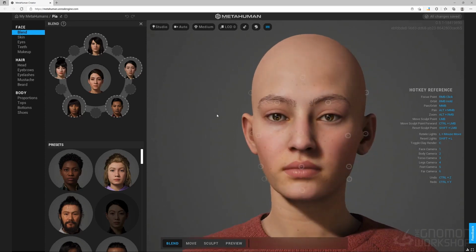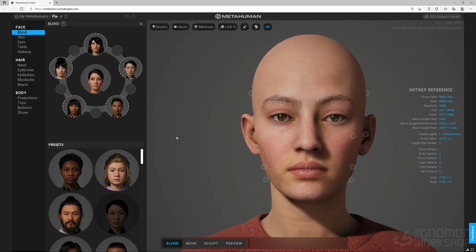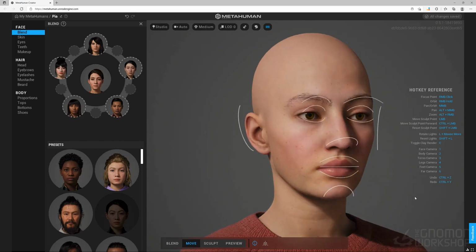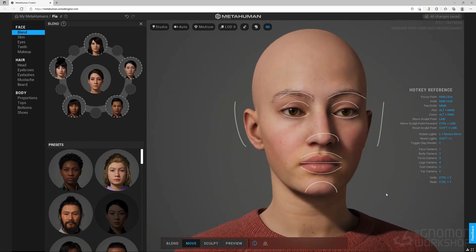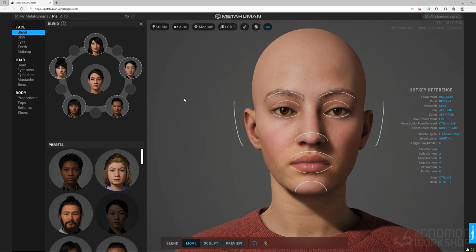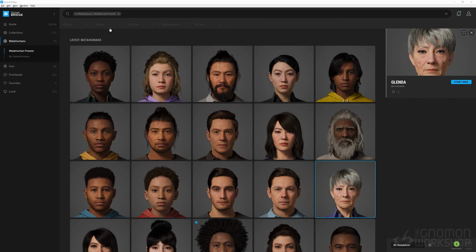We opened it up and started to mess around. You can do all kinds of cool stuff where you can blend different faces together to create a custom face. I highly recommend if you haven't gotten into the Quixel MetaHuman Creator, definitely get into it. It's just fun to mess with and play around with. But there's a lot of custom things you can do here. Like I said, we're blending a lot of these heads together to create the right head I wanted.